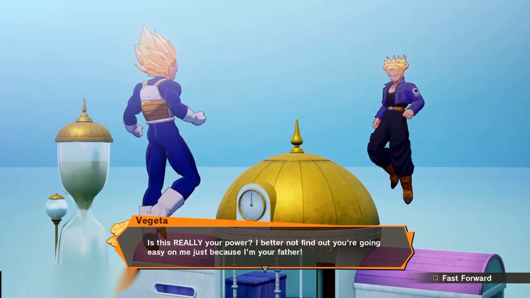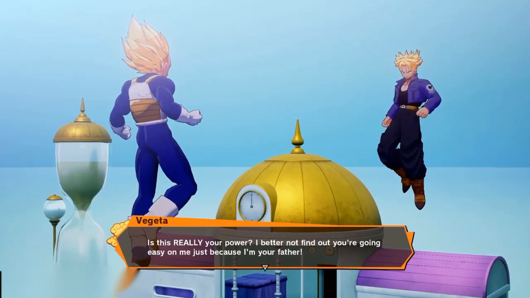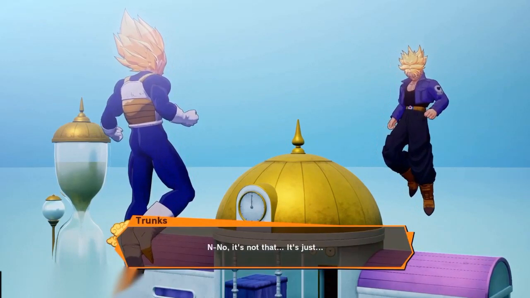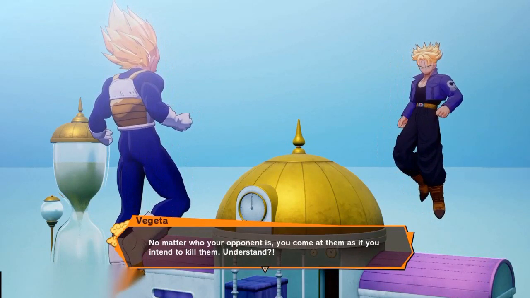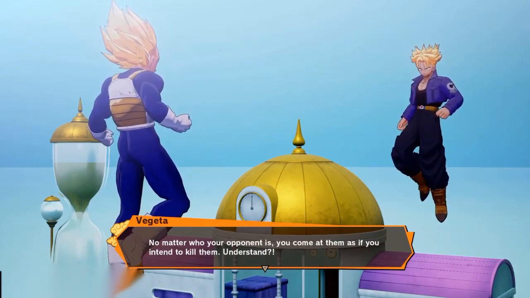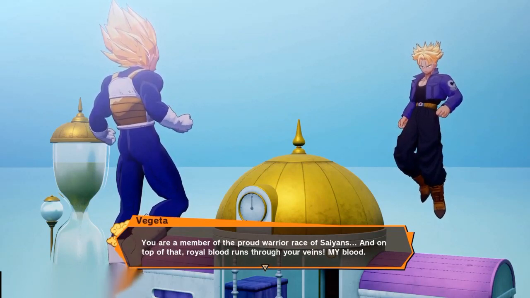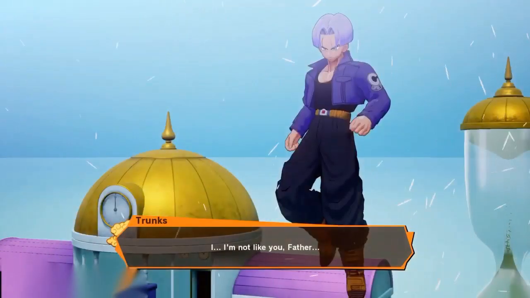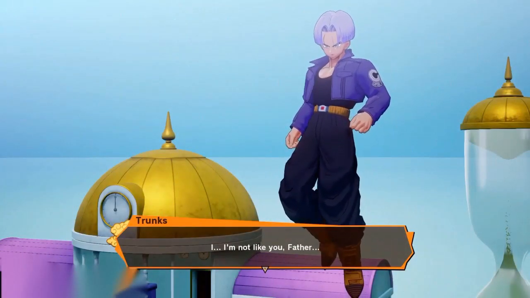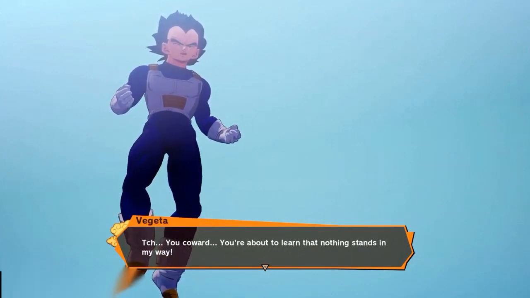Is this really your power? I better not find out you're going easy on me just because I'm your father. No, it's not that. It's just... No matter who your opponent is, you come at them as if you intend to kill them, understand? You are a member of the proud warrior race of Saiyans. And on top of that, royal blood runs through your veins. My blood! I'm not like you, Father. You coward. You're about to learn that nothing stands in my way.